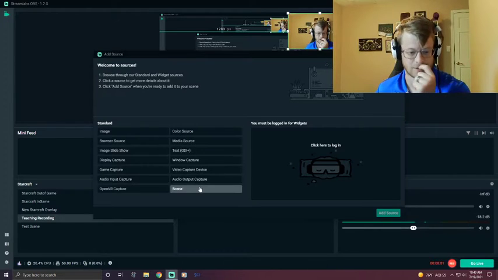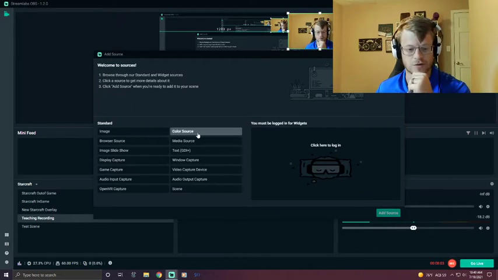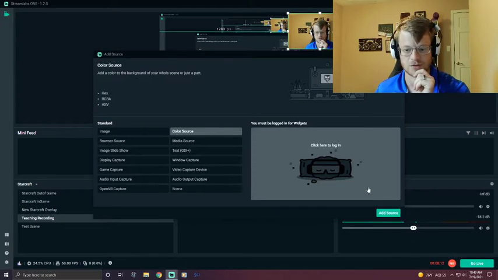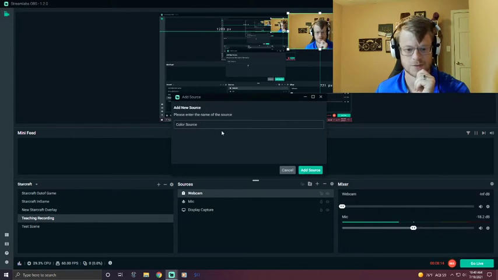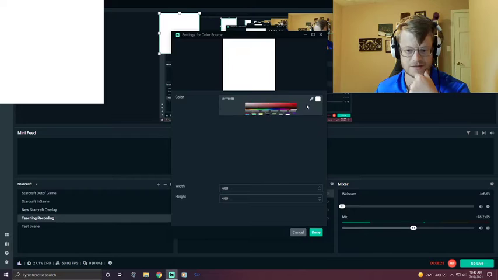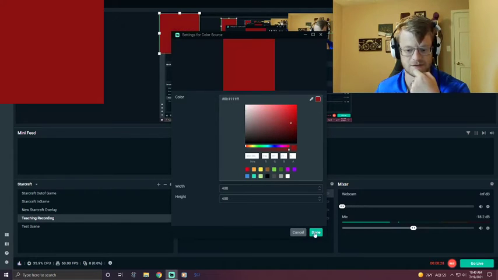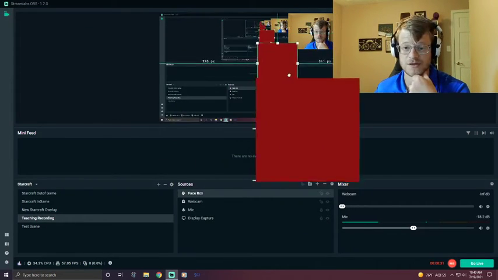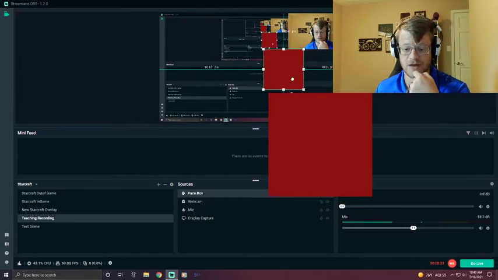And then they've got some other options over here, and let's check these out because these are worth our time. Let's say, for example, that you wanted to make it so that your face was in a border. I'm going to click here on color source. I'm going to say add source. I'm just going to call this face box, and I'm going to add it. You're going to see that I get a bunch of different options. So let's say I want this box that's going to go around my face. It's going to be kind of this reddish color. And now you can see I've got this red box right here that I can move around the screen.